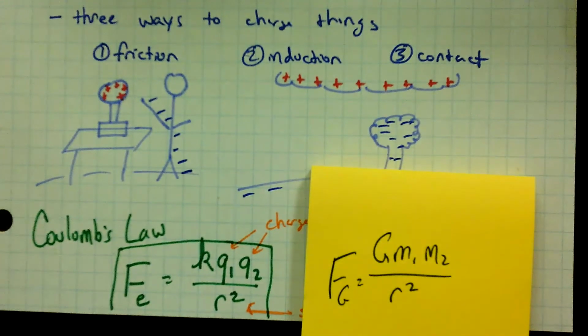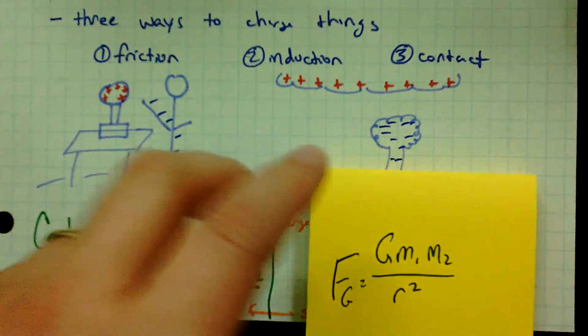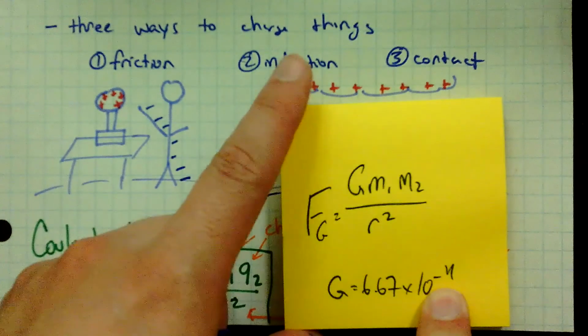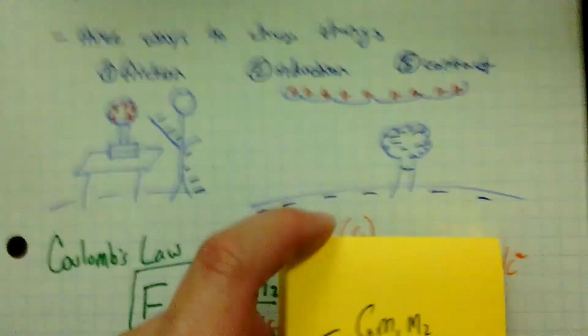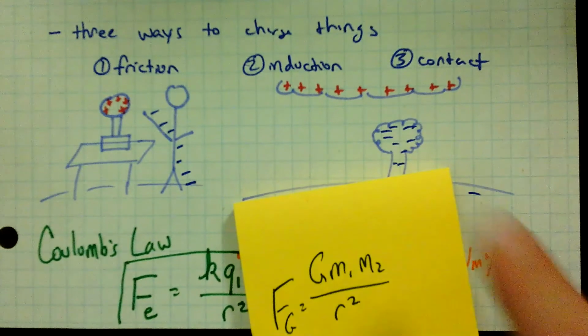Well, they're different forces, fair enough. Yes, Emma. Gravity is weak. If you remember, this G was 6.67 times 10 to the negative 11th, right? So we're talking about 10 to the negative 11th versus 10 to the positive 9th. The electric charge is way stronger than gravity. It's actually a good thing, because the reason our body maintains its shape, the reason the atoms get together, is because of the electric force. If gravity was stronger than the electric force, we would just be puddles. So electric force is way stronger than gravity. That's one thing that's different about it.